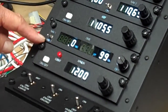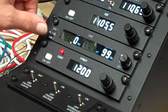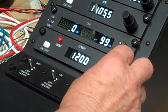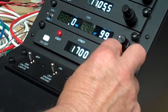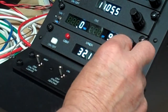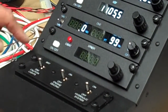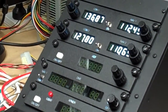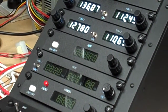For the DME, you can choose NAV1 or NAV2 as the source of data. The aeroplane's not flying anywhere at the moment — sitting on the ground — so there are no NAV aids in range. We'll show you later on how that works. For the transponder, the bottom knob operates the left-hand two digits and they only go 0 to 7, and then there are the right-hand two digits. When you turn them off, they don't actually turn off totally — they turn off the display so they look like they're off, but in the background they've still maintained all their frequencies, so when you turn them back on they will be correct again.